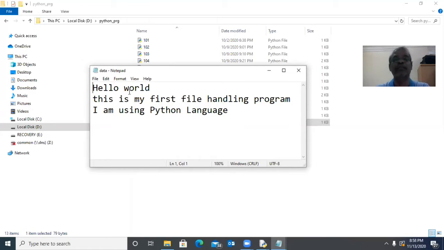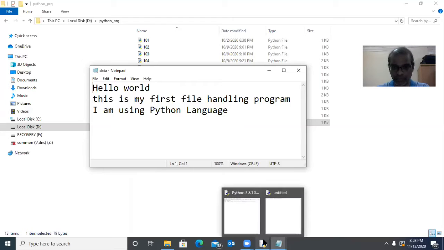Here, first I must place the cursor, that is, I must place the file pointer at this location, the 6th location: 1, 2, 3, 4, 5, 6. After that, I must read 5 alphabets: 1, 2, 3, 4, 5. So how can we place it here? We need the seek function. Seek places or positions the file object at a particular place in a file. Now I will write one small program. You can understand here.